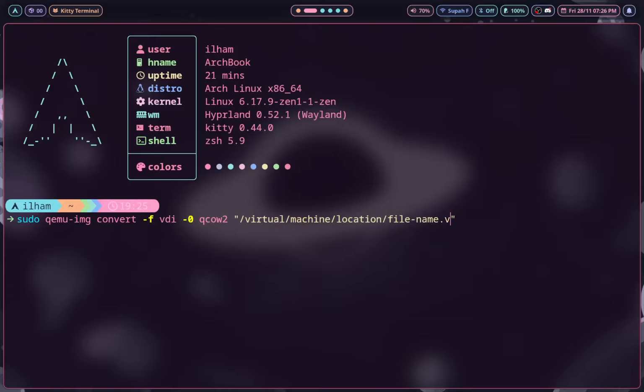So this is VirtualBox, this is VMware. VDI, and then you select your location for that. So it'll be /var/lib/libvirt/images, and then virtual machine name.qcow2. And of course, that's how your pre-existing virtual machines in VirtualBox, VMware, or whatever other software you use get converted so that you can use them in KVM.